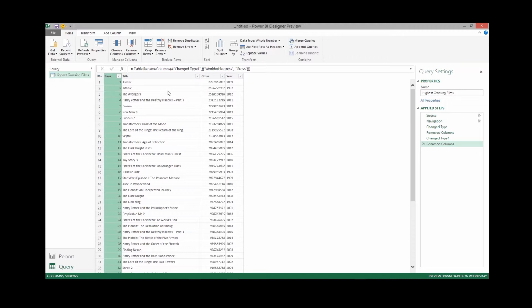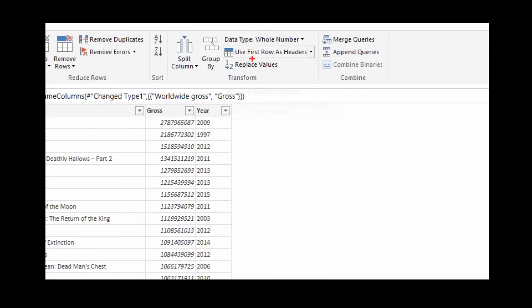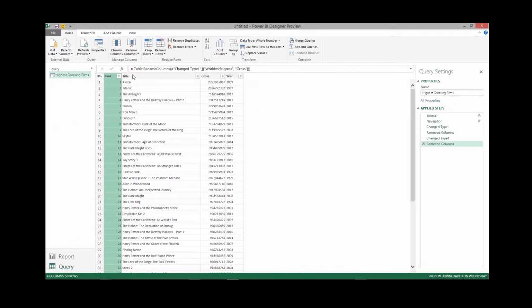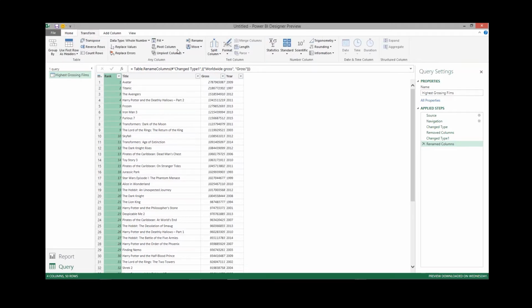And if you pull in data and recognize that it's not detecting the first layer as the actual titles for the columns correctly, there's an option up here at the top called Use First Row as Headers. You click that, and it would automatically replace what it has as the headers with that first row of data. So there's all kinds of transformations up here that you can use with the data. And then there's even more if you go to the transform column where you can actually get into doing rounding and trigonometry and all kinds of good stuff.